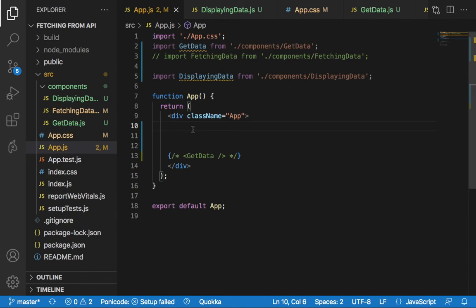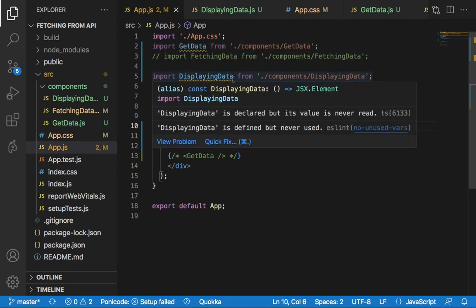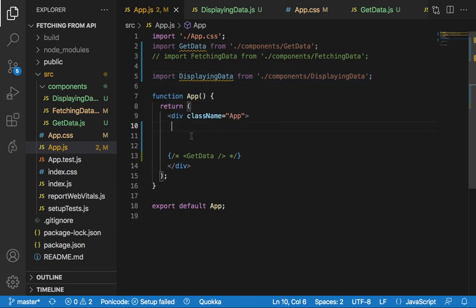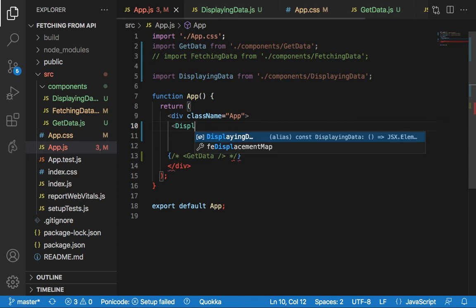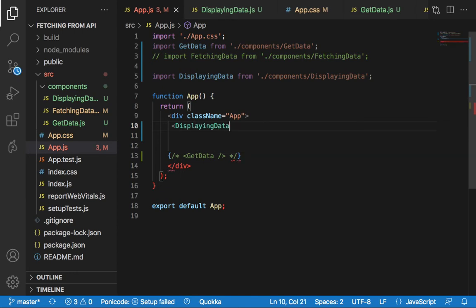So we imported displaying data, so we also have to include it here. We will say displaying data.